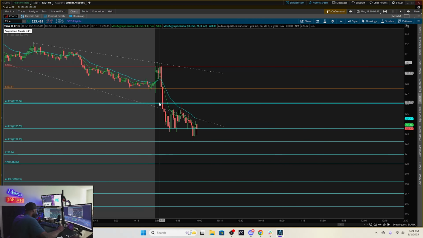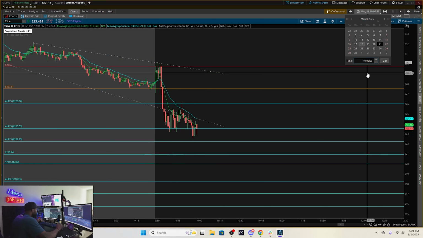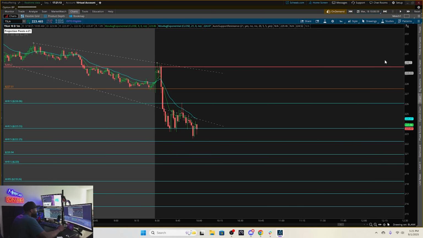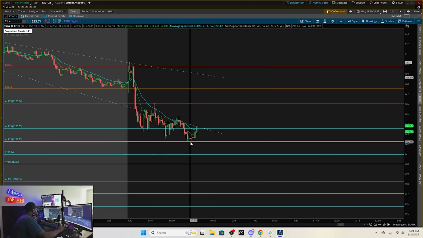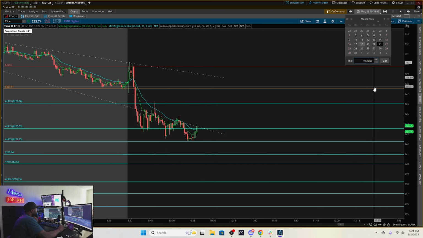We fall, break, hit the first support. You see, I knew I was missing something. I just added this. We came down, came back up, rejected off of it. That's a good sign. Now let's go to 10:20 and see what happens. Definitely good signs. Rejecting, struggling to hold above. Came down to the next support at 222.25. Let's see what happens by 50. Looks like we're gonna recover though.